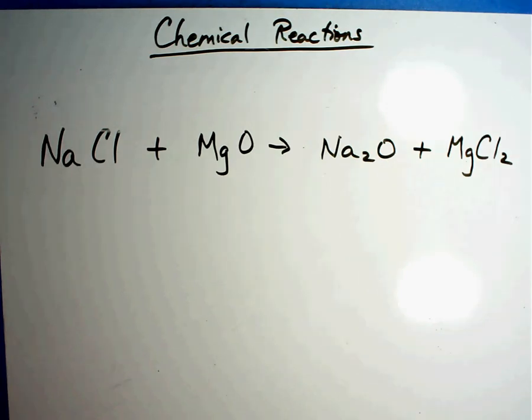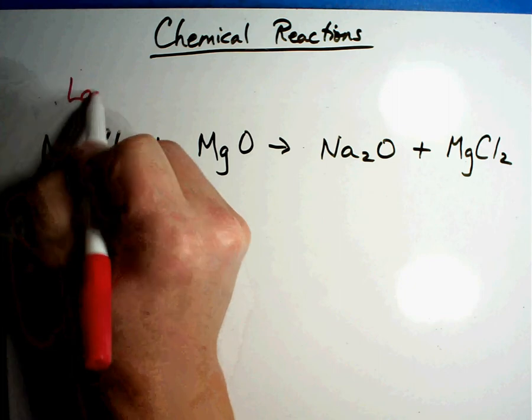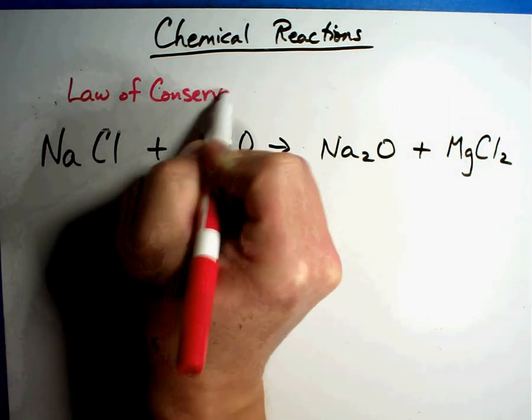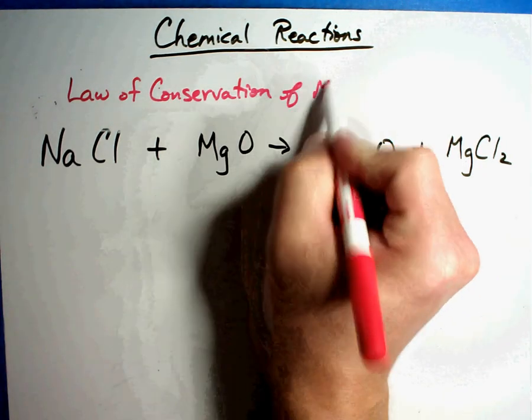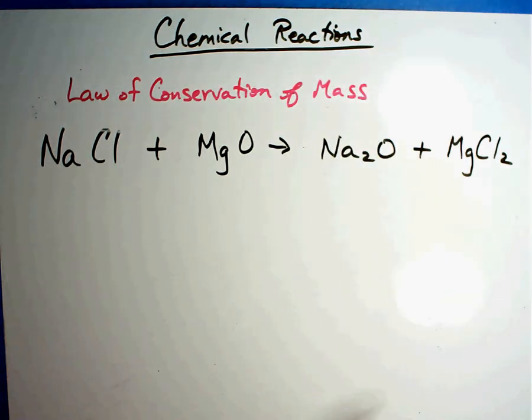In this last session of chemical reactions, I wanted to show you one last thing that the TAKS test typically or sometimes likes to ask of students, and it trips them up. And so I want to make sure I show you this. This is called the law of conservation of mass. And it's not very difficult. It's just if you don't know this concept, it can get you.